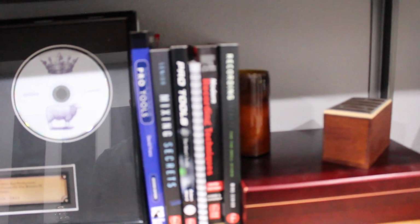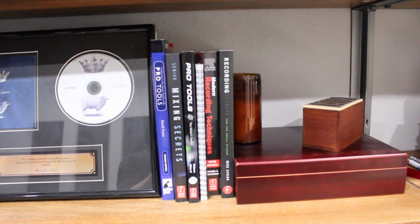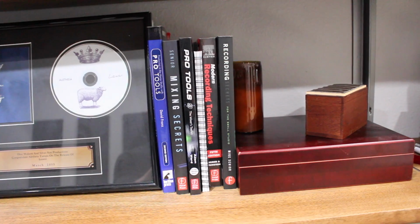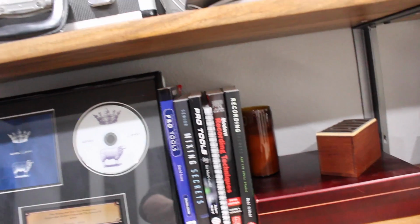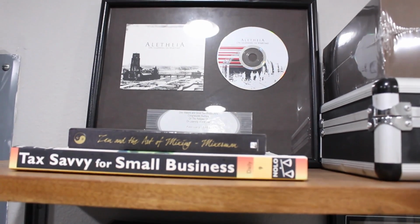If it will focus. Mixing Secrets for the Small Studio by Mike Senior. There we go. Mike is a great guy. He's worked for Sound on Sound for years. He's brilliant. Mixing Secrets for the Small Studio is fantastic. Zen and the Art of Mixing is up here, right on top of a tax book by Mixerman.